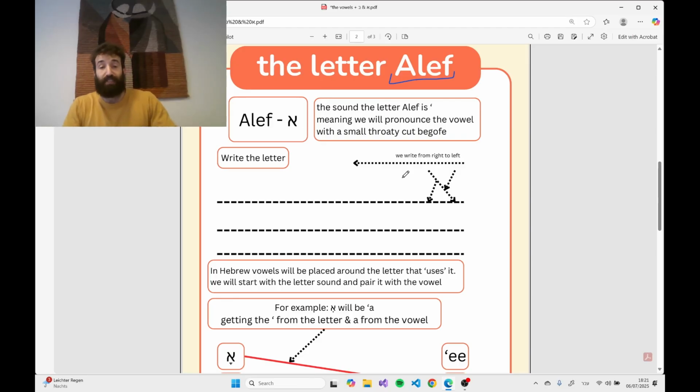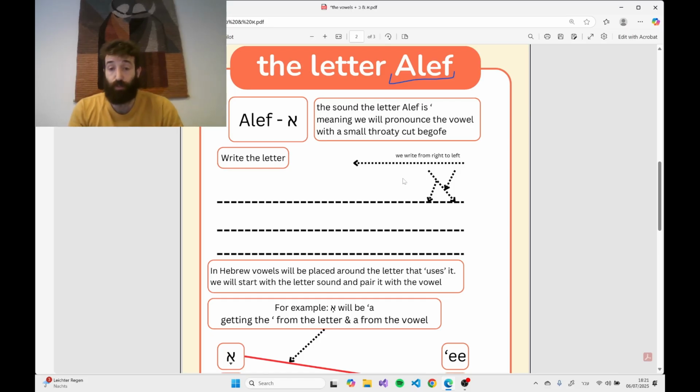So let's start with the first letter of the alphabet, the letter Aleph. The letter Aleph looks a little bit like an X that someone slashed and it just shifted a little bit to the side. The letter Aleph creates a small throaty cut, and then we should actually pronounce the vowel that we have under the letter or around the letter.